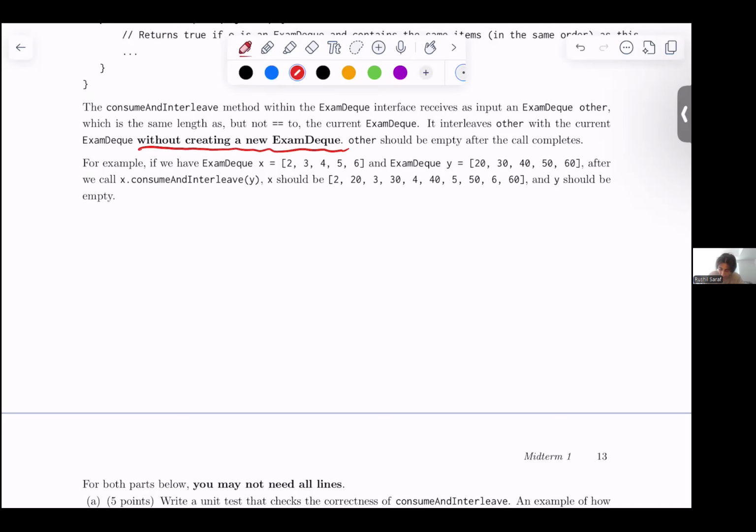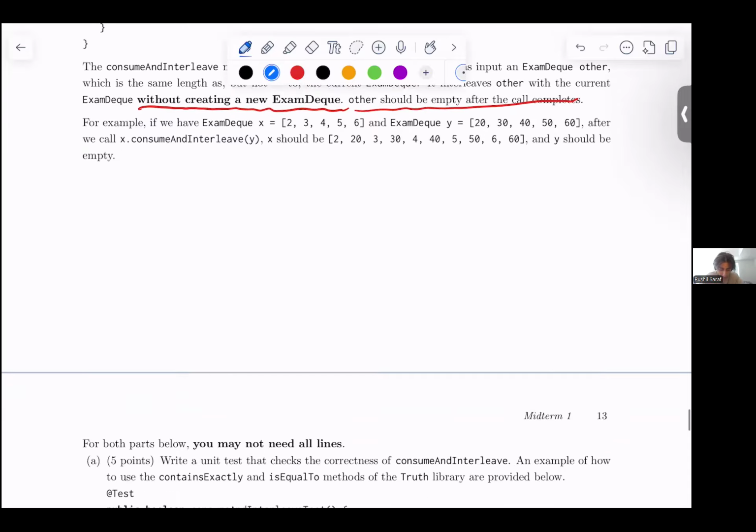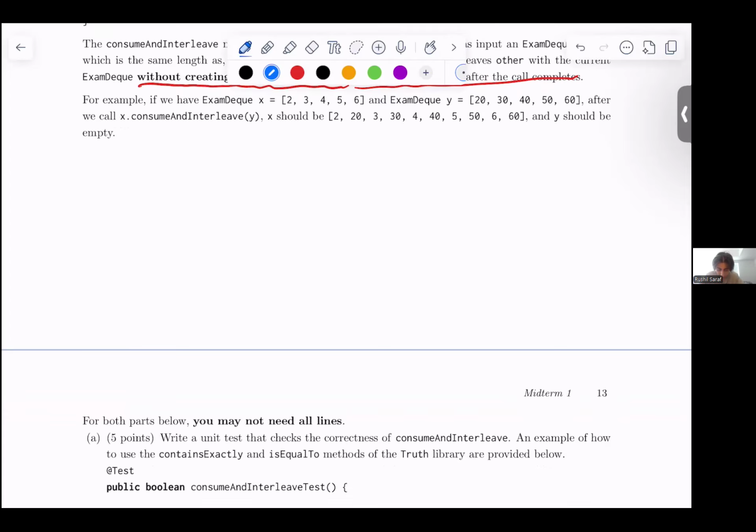Additionally, other should be empty after the call completes, so we shouldn't leave any items in other after our method is done running. For example, if we have exam deck X: 2, 3, 4, 5, 6, and Y: 20, 30, 40, 50, 60, after we call x.consumeInterleave(Y), X should be the result of interleaving them together.